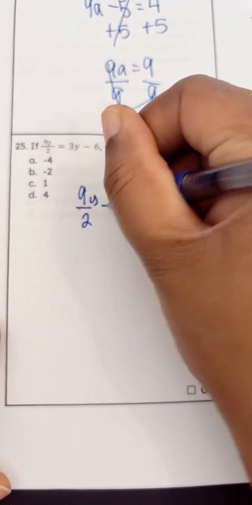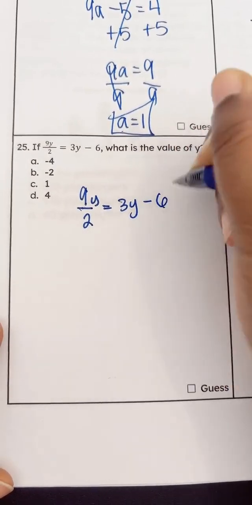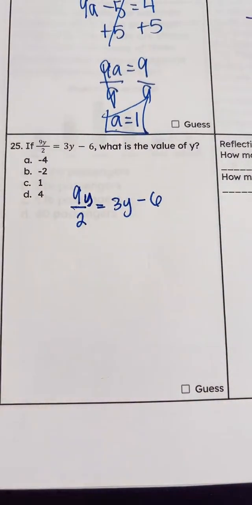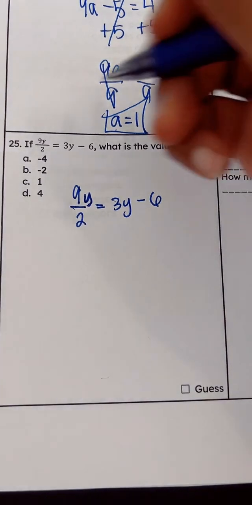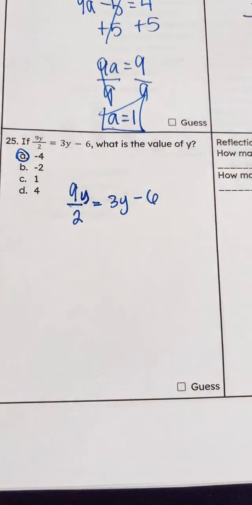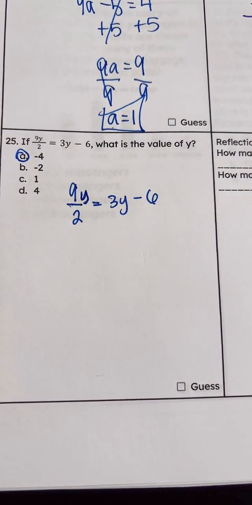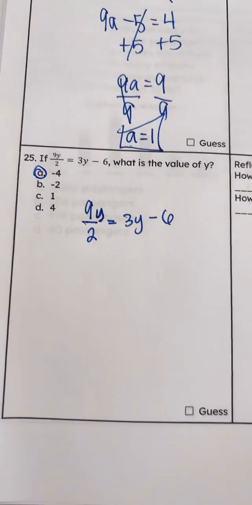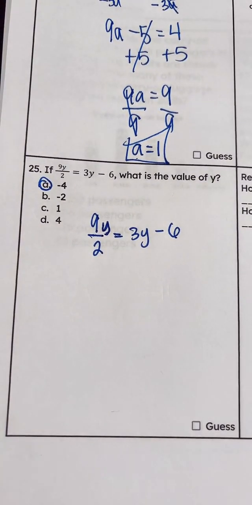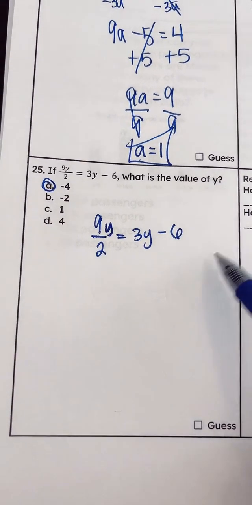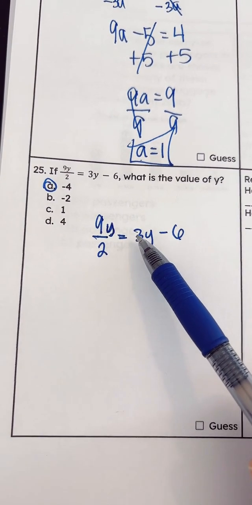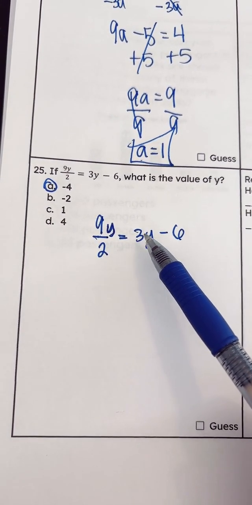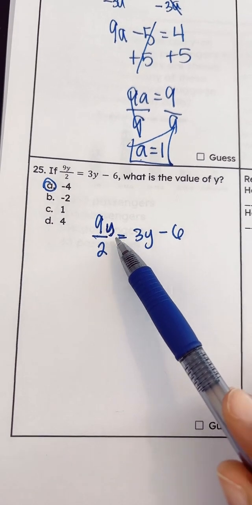All right, let's go to 25. 9y over 2 equals 3y minus 6. Oh boy. Okay, Michael, you said A? Great question. Got it. Good. Okay, as Michael said A. Save the best for last, you guys. Okay, if we don't like fractions, let's get rid of them. I love it. Spoo said, good afternoon, 4th block. I love it.